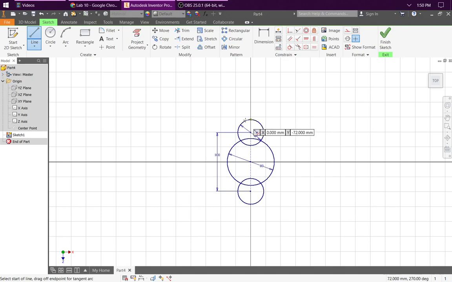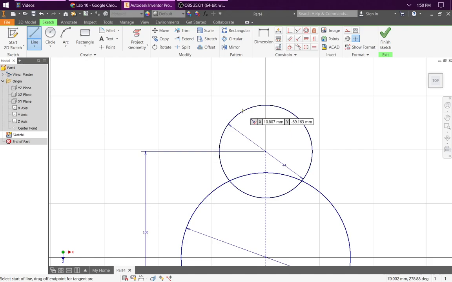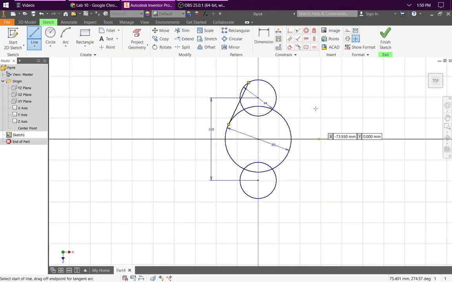So first I will hover over this circle until it shows that it is going to be on the circle. It also snaps when it has aligned on the circle. And you can see the constraint also showing up to the bottom right of the mouse. But these are not yet tangent.